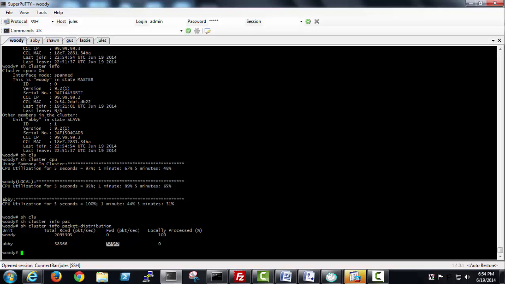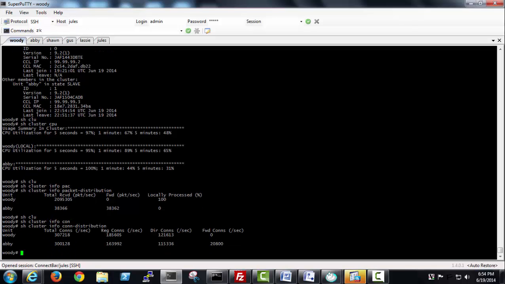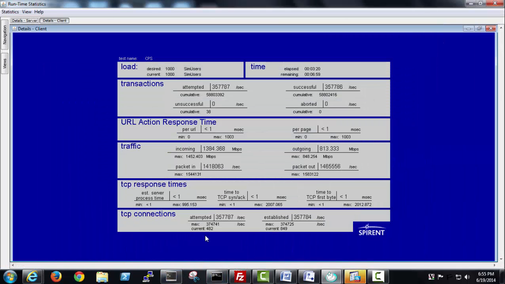So existing connections that were on Woody may have gotten load balanced over to Abbey, so Abbey's having to forward these connections across the control plane. So that's why Abbey's CPU is much higher right now. And so we're getting some forwarded cons still on Abbey, and until those connections finish out, they're going to continue to send across the control plane.